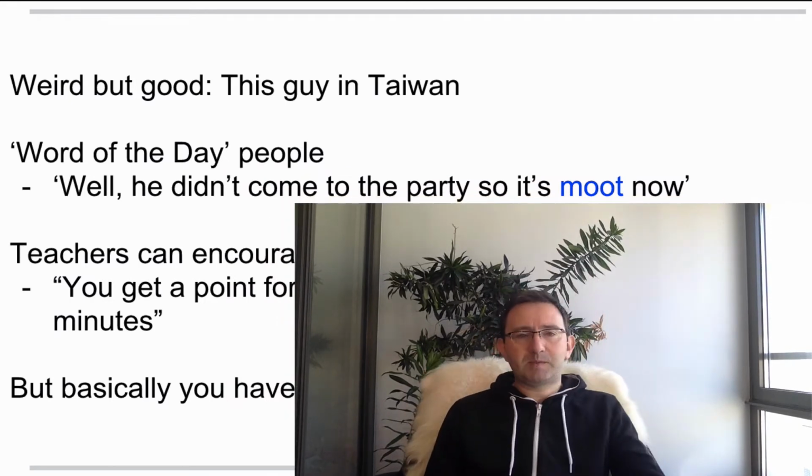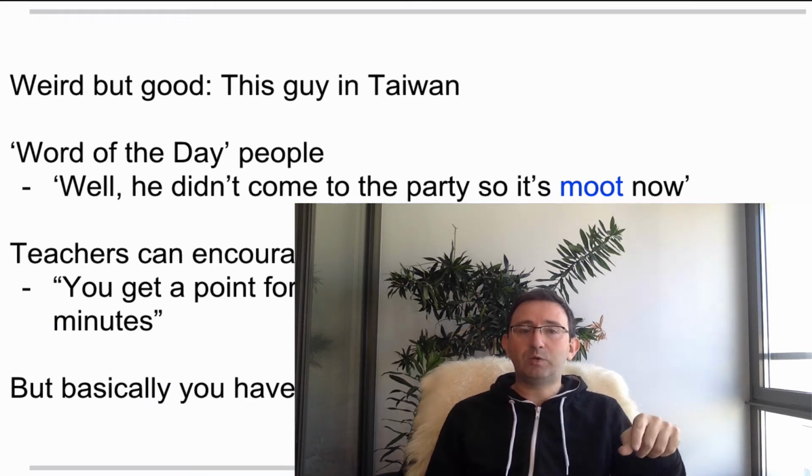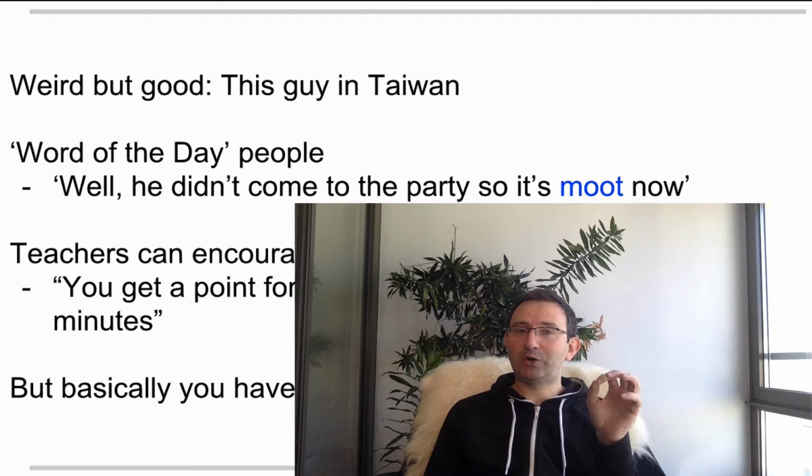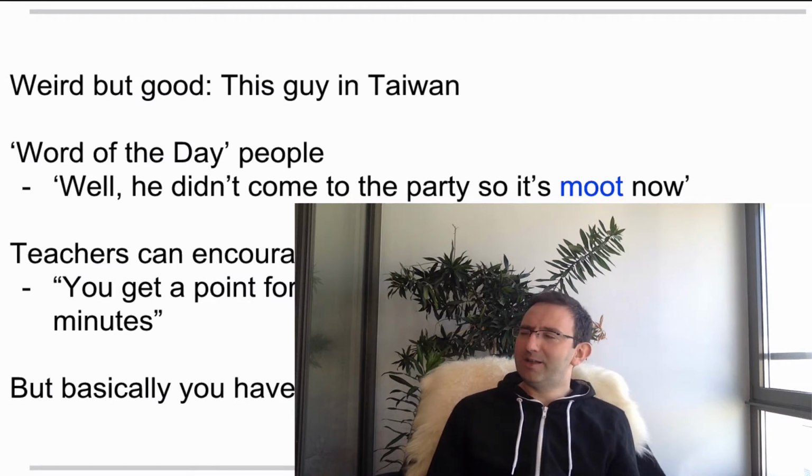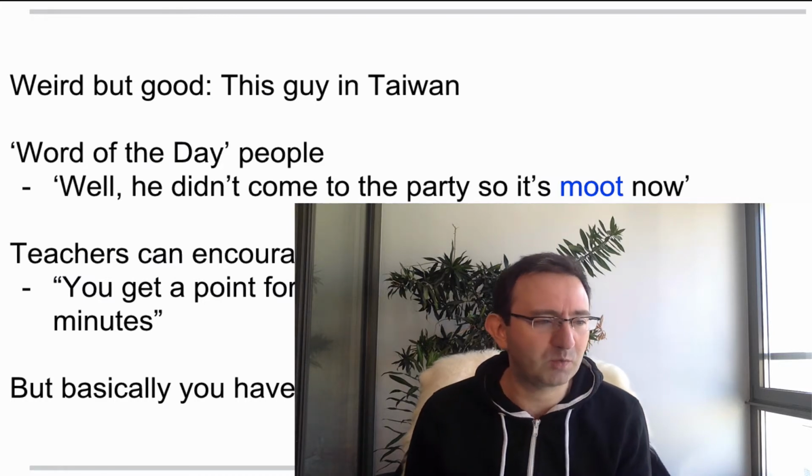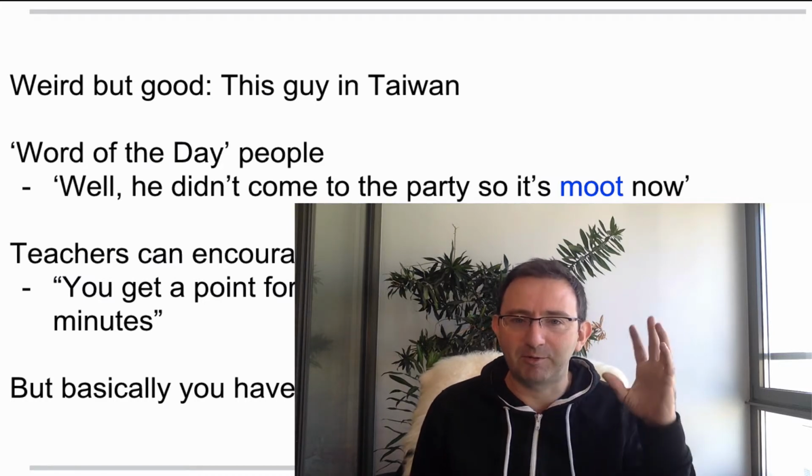Another good example of that is my German friend Anna, and she is super good at English, and she has a little book where she writes down new words that she likes, and she would just speak normally, normal sentence, and then she would say this word, and I would look at her, and I'd be like, is that word of the day? And she always said, no, I know that word. But I know it was word of the day. Because it was so weird and it came from nowhere.